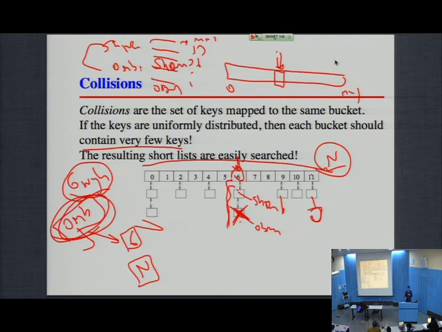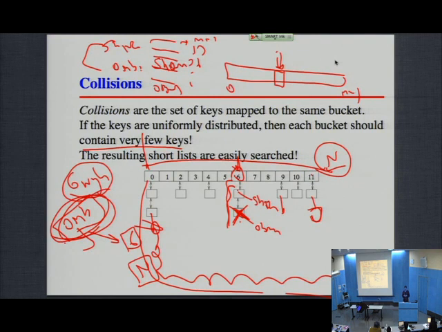This gentleman proposed a hash function where he mapped everything to 0. What would have happened if we employed his hash function? Every element would have gone into this linked list, right? And then when you say Obama, he's in bucket 0. Skeena, 0. Gingrich, 0. Your problem has reduced to searching in a linked list of length n. How much time does that take? Order n. So the worst case here is very ugly. But if you have a good enough hash function, and if you are not perversely unlucky, you can store a dictionary in linear space that should give you constant time access. On average, expected usually, cross your fingers, for insert, delete, and search.